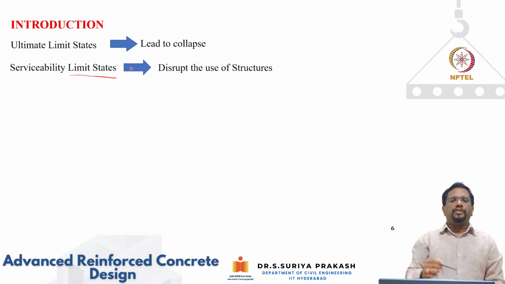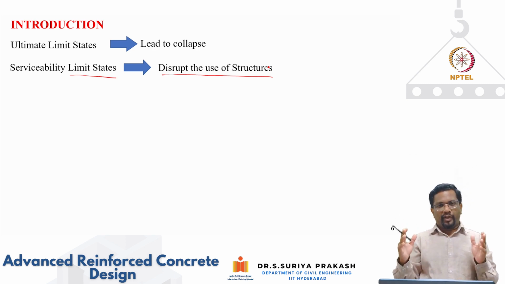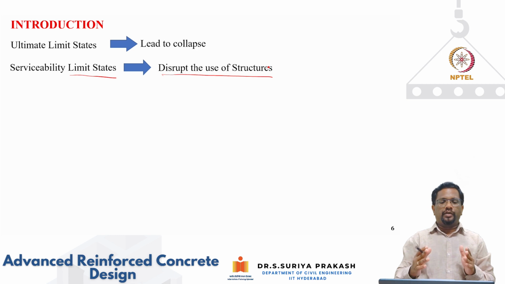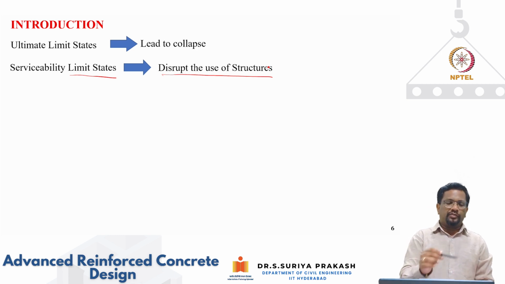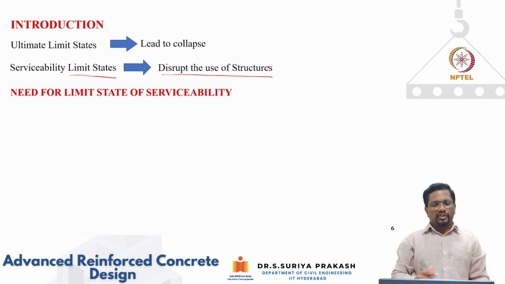Okay, so why do we need to worry about that? Because it is going to disrupt the functioning or use of the structures. The structure may be safe, it may have adequate strength, but it may be in a condition that you may not be able to use the structure if serviceability limit states are not satisfied. So it is going to disrupt the use of the structure. So why do we need to worry about the limit state of serviceability?